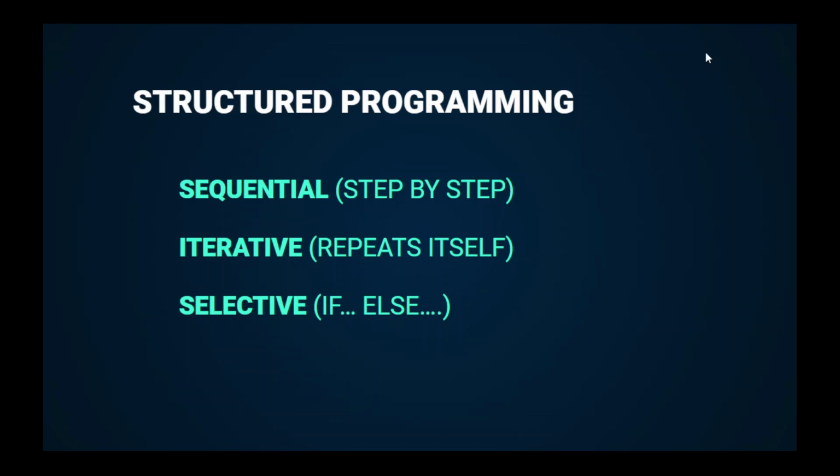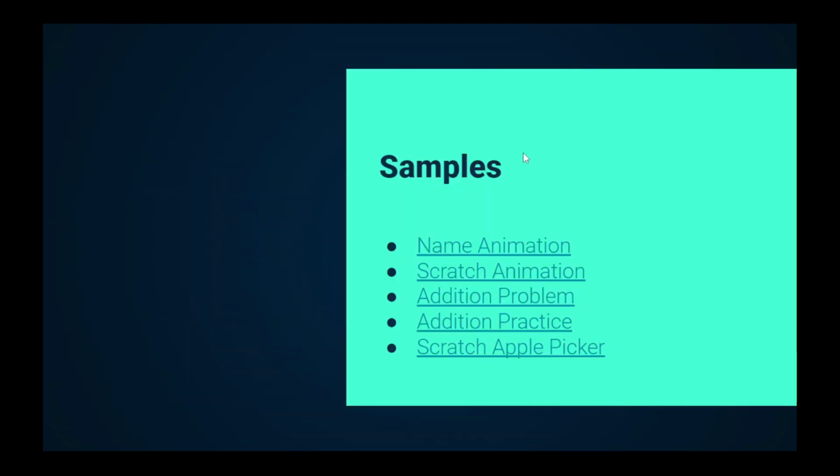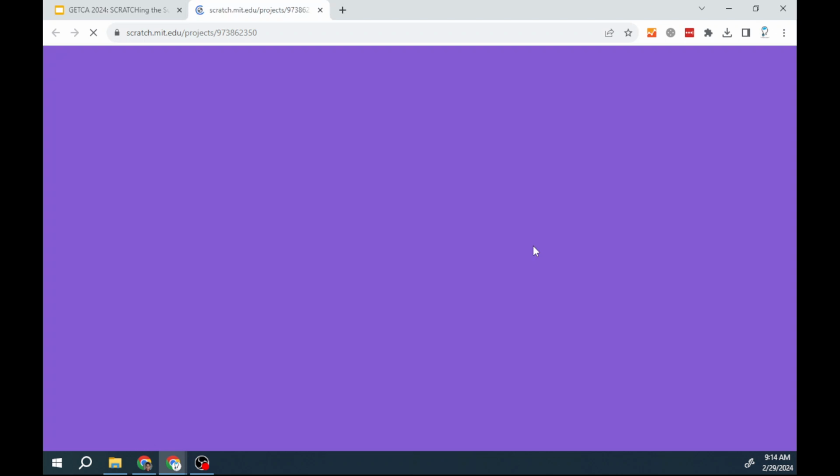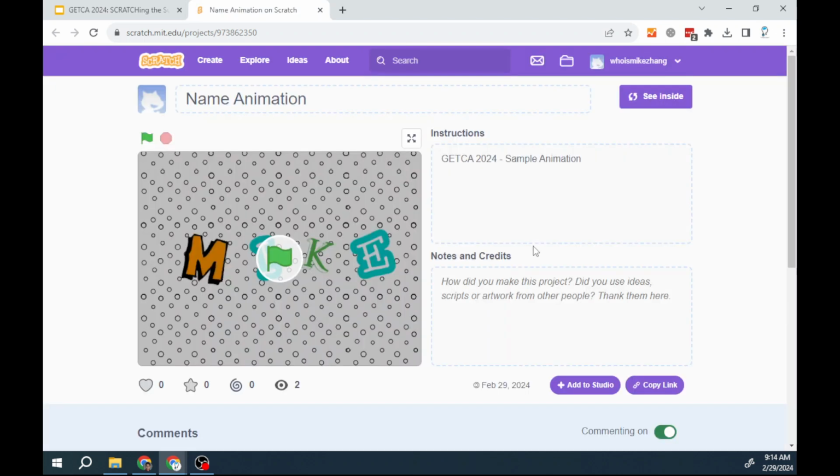Okay, so with all that preamble out of the way, this particular slide in the slide deck is here so that you have links to the examples. Some of these examples that I'm going to show, I guess the first one is this name animation. This is the one we're going to try to do together. So just to show what it looks like when the program is finished.